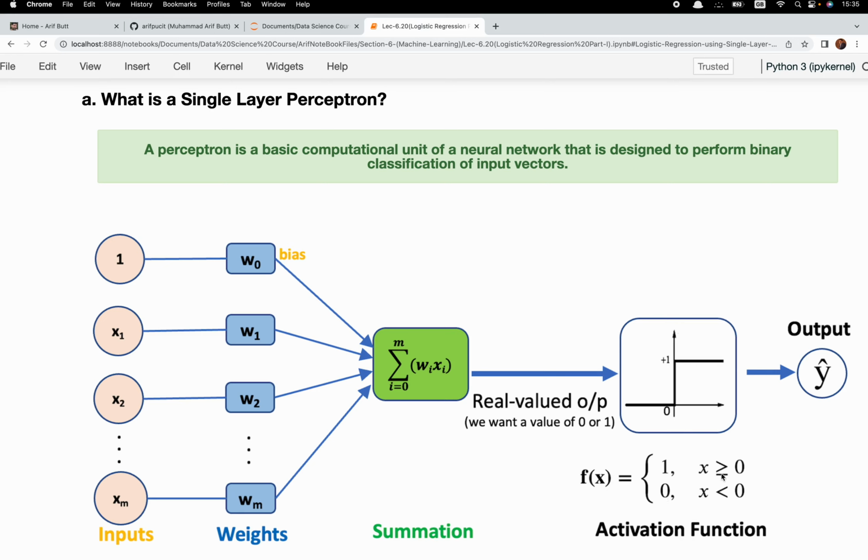My dear students, now a $100 question that might be coming to your mind is how logistic regression learns these weights. Actually, logistic regression uses the gradient descent algorithm to find the optimal weights for a given dataset by minimizing the error between the predicted probabilities and the true class labels during the training process. And this I will do inshallah in our next session. However, today I will use a comparatively simpler algorithm to learn all these weights.